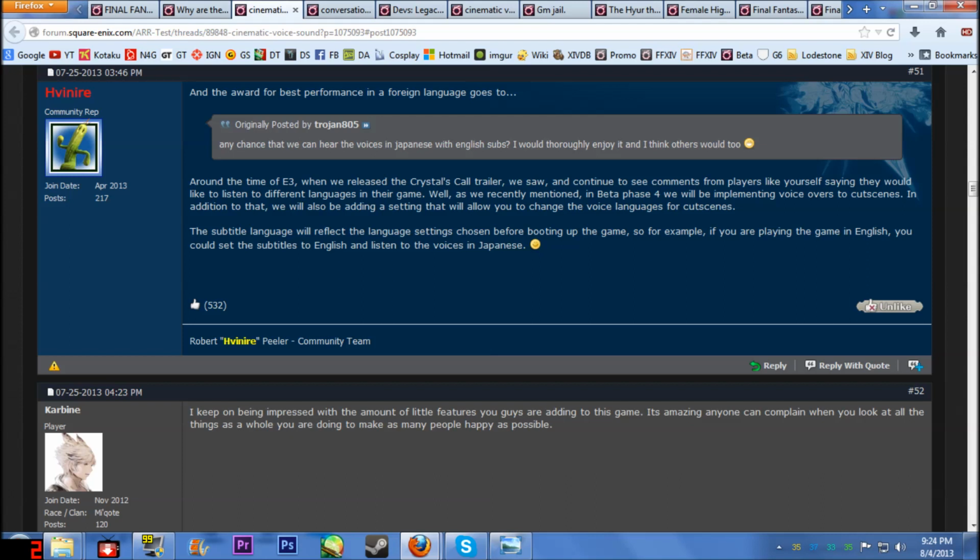So Hivener responds by saying, around the time of E3 when we released the Crystal's Call trailer, we saw and continue to see comments from players like yourself saying they would like to listen to different languages in their game. Well, as we recently mentioned, in Beta Phase 4 we will be implementing voiceovers to cutscenes. In addition to that, we will also be adding a setting that will allow you to change the voice language for cutscenes.